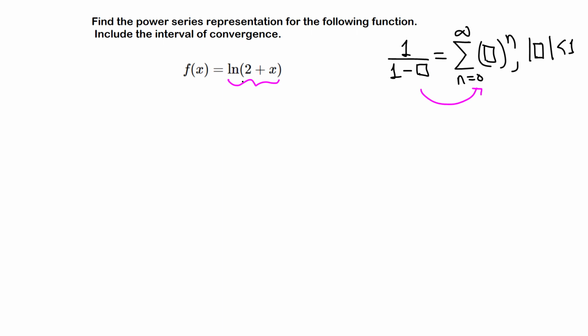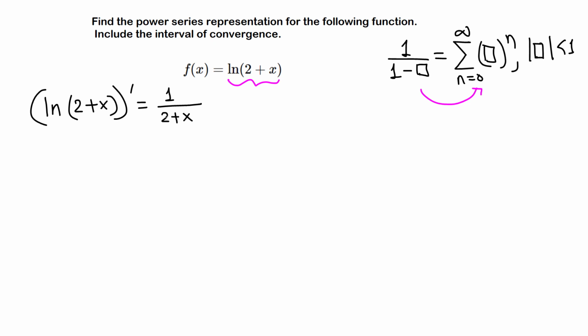Okay? And we know that when we have a power series, we can integrate, and we can also differentiate. Let's look at this function. Integration is not easy. How about derivative of this function? I'm just trying to get some idea. Derivative of this function is, in fact, ln of something is 1 over that times derivative of inside function from the chain rule, which is 1. Okay, we don't have to write that. Times 1 is not needed.